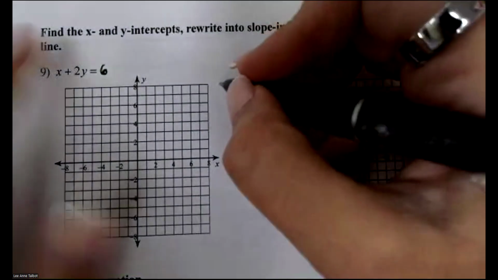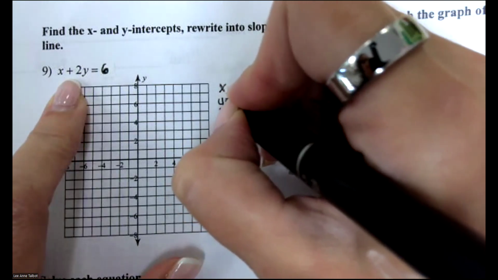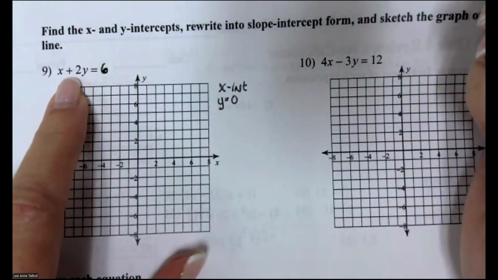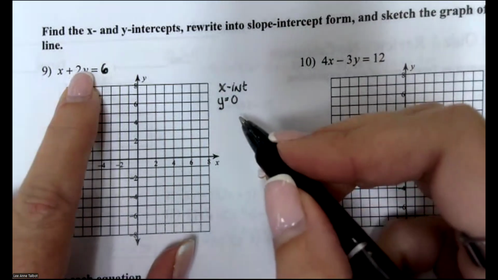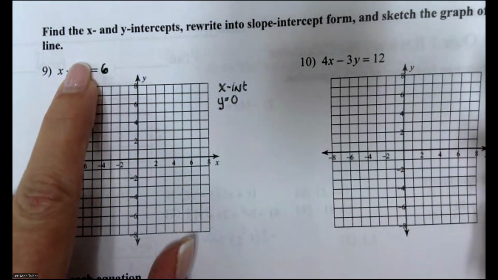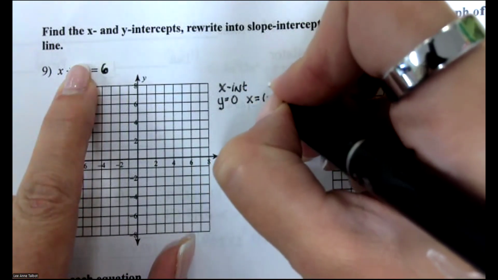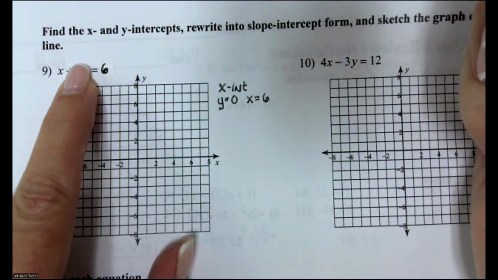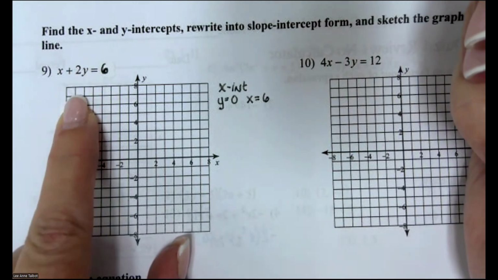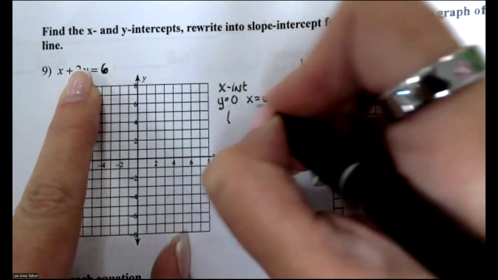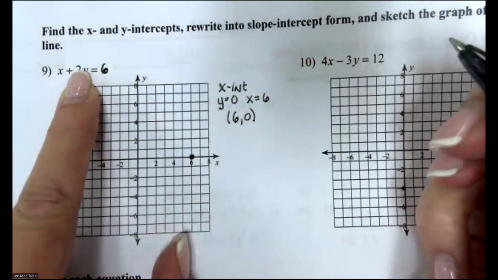Okay, but anyway, so find the x and y intercepts. To find the x-intercept, I will let y equal 0. You guys are going to learn that I'm one of the laziest people in the whole world. When I let y equal 0, I literally just cover up the y with my finger. And then I say, okay, if y is 0, then x is 6. Did you guys see what I did? I call this the cover-up method. Okay, and then I can leave my coordinate 6, 0. 6, 0 is right here.